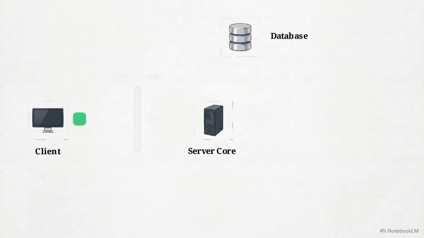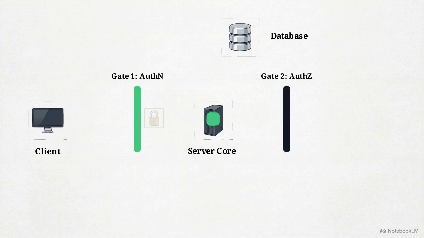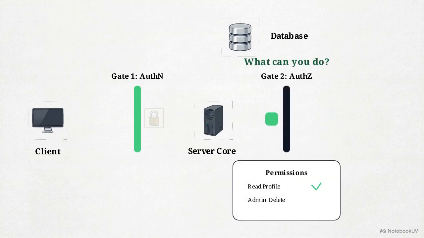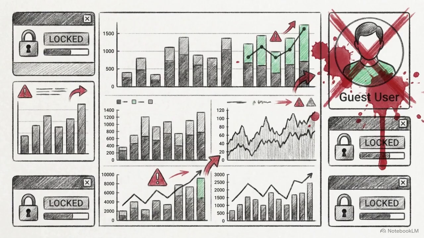Authentication is the identity verification step. It answers, "Who are you?" The server compares credentials against its records. Once confirmed, it moves to authorization, defining what a user can do, like viewing their profile while restricted from administrative functions. To implement these gates effectively, developers choose from 5 core authentication architectures, each suited to different deployment environments. Confusing identity verification with permission enforcement is a common architectural error that leads directly to unauthorized data exposure.